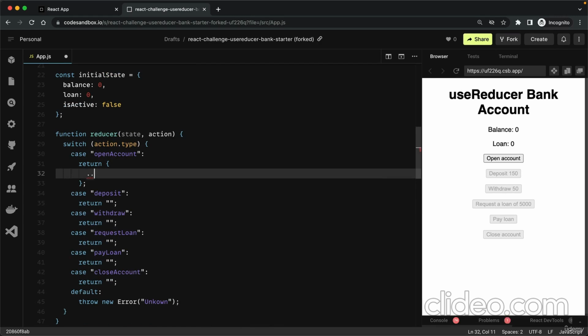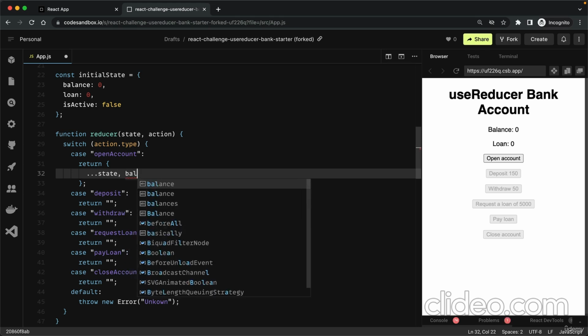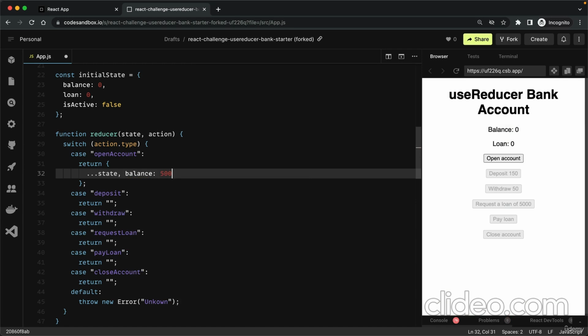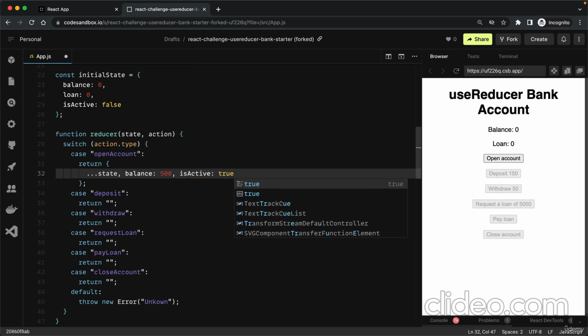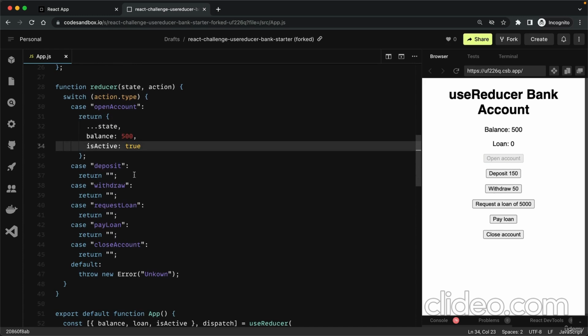Well, as always, we will want to return our entire state object, and then the balance needs to be set to 500 because that is the initial amount. And then isActive will be set to true. And so then all of these buttons here can get active. And so let's see. Yeah, nice. That's already working.